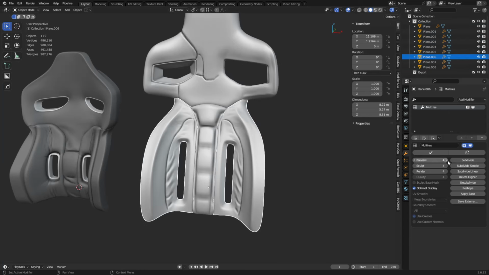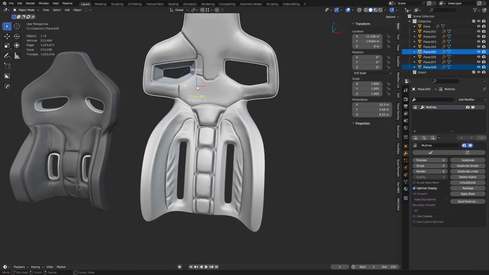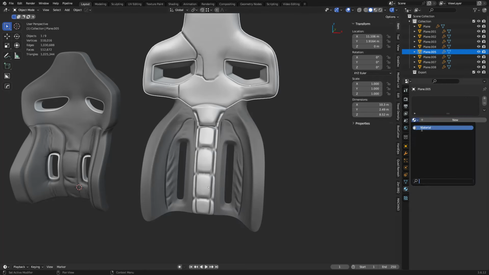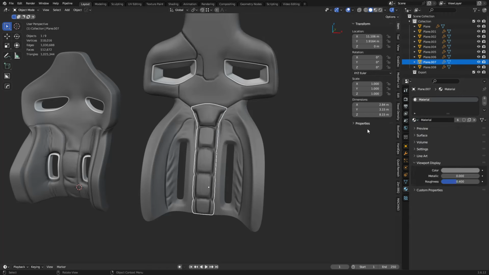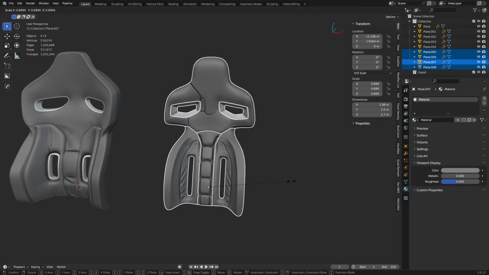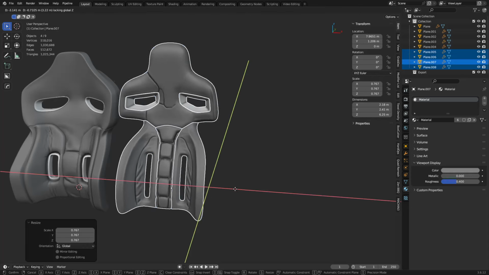So let me up the resolution on the ones we didn't up in the preview. Yeah, I'm going to grab all of that. Oh, symmetrize that for now. So I'll just give this that gray material real quick so it matches the other one. We'll leave the little pieces here white, right? Just scale it all down a little. So that's the same seat.